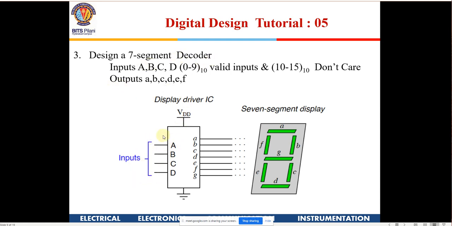The third problem: you have 4 inputs and must drive a 7-segment display. The segments are labeled A, B, C, D, E, F, G — standard nomenclature. Segment A starts at the top, then B, C, D, E, F, and G is the middle. The display can show values from 0 to 9. For digit 0, segments A, B, C, D, E, F are on and G is off. The approach requires multiple K-maps — one for each of the 7 output functions.